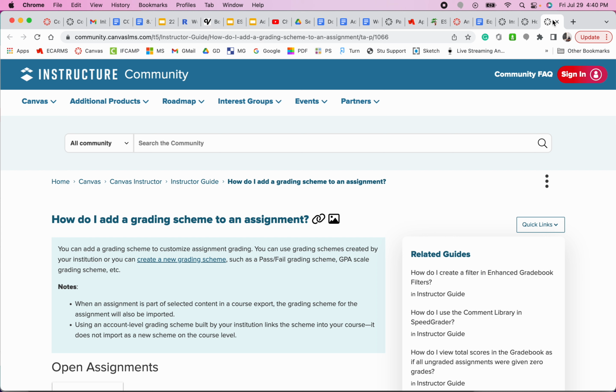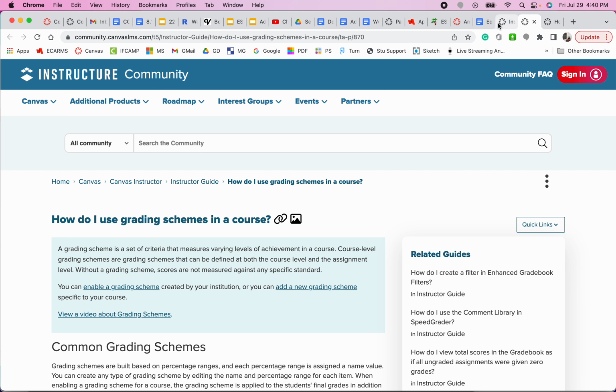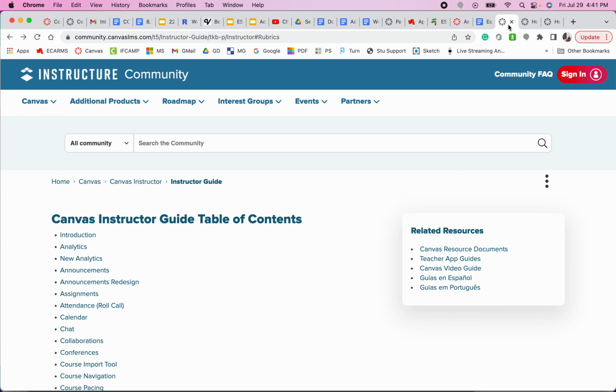But this is definitely a level of complexity that requires a little more forethought and research. In this video, I'm just going to cover how to enable a grading scheme, how to change it for the course, and then how to change it on specific assignments. But I do recommend that teachers consult the instructor guide on Canvas, dive a little deeper, and understand how Canvas calculates grades before you change anything. This is one of those features that can be quite exciting, but it also requires a lot more from us as teachers in terms of what we understand about it.